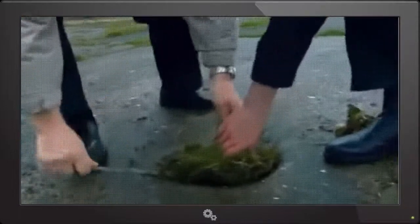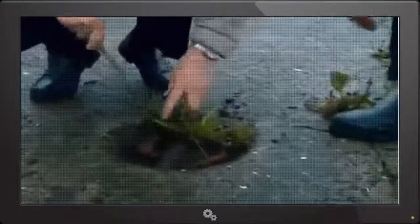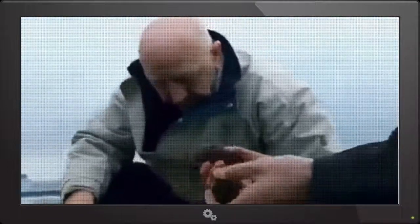Looking for clues. Let's have a look in here. Let's dig this up and we'll see. Here we are. Here we're getting pieces, look, see. There's a piece of a rivet. Interesting, that is. There's another little piece of a head of a rivet. And here's nuts and bolts. That plate washer on the temporary nut.